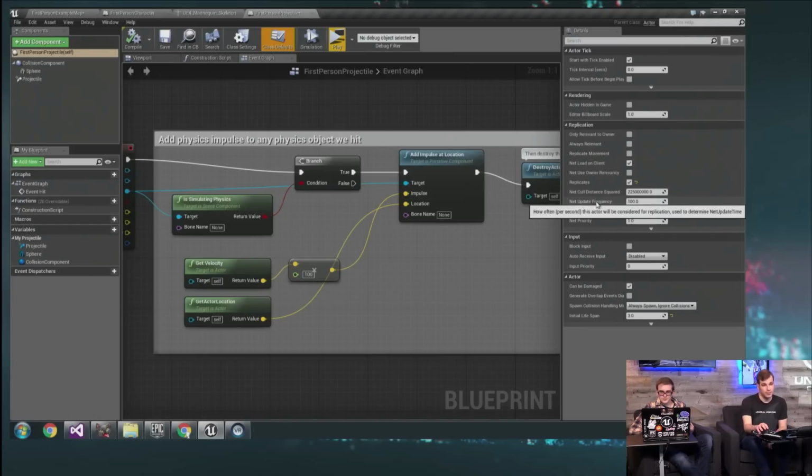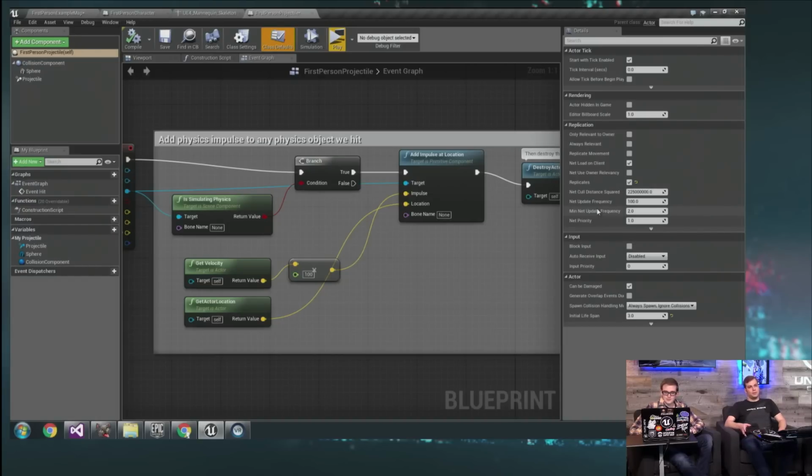The net update frequency is another big help here. So this is a frequency in times per second. By default, it's 100, which for most games, if they're 30 frames per second or 60 frames per second, means that the server will try to update that actor every frame. And updating in this sense is the net update, which is the server comparing all of the replicated properties of that object to see which ones need to be updated and sent out to all the clients. And doing that can be pretty expensive, especially if you have a lot of actors with a lot of replicated properties.